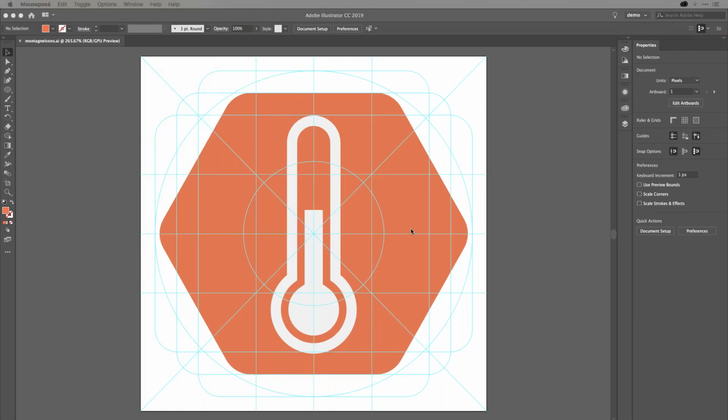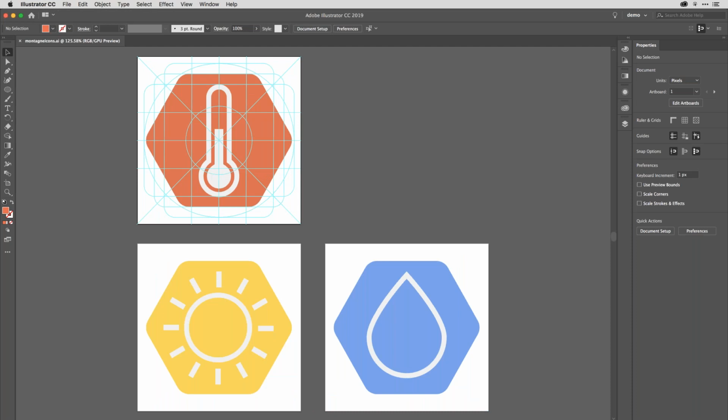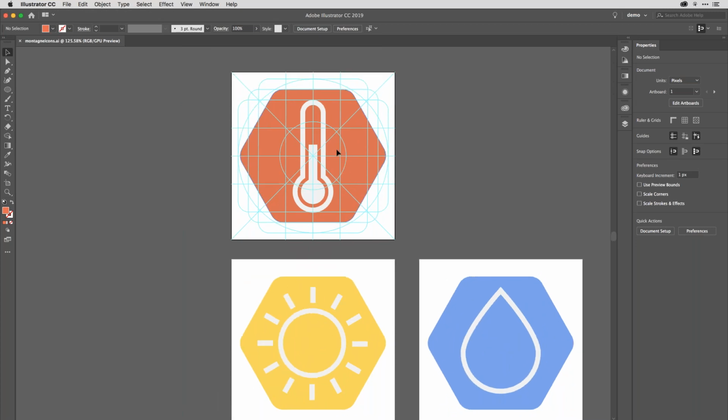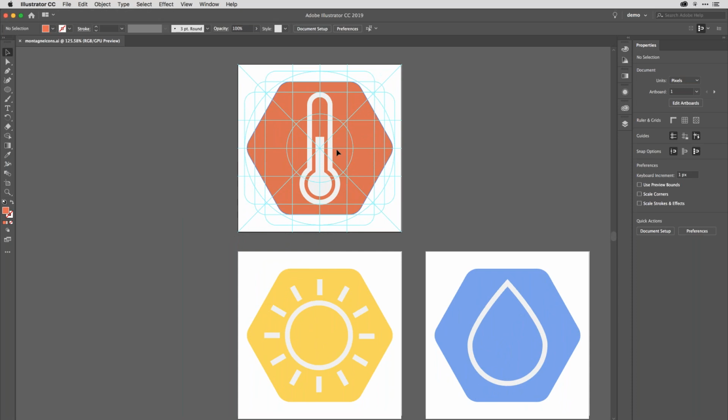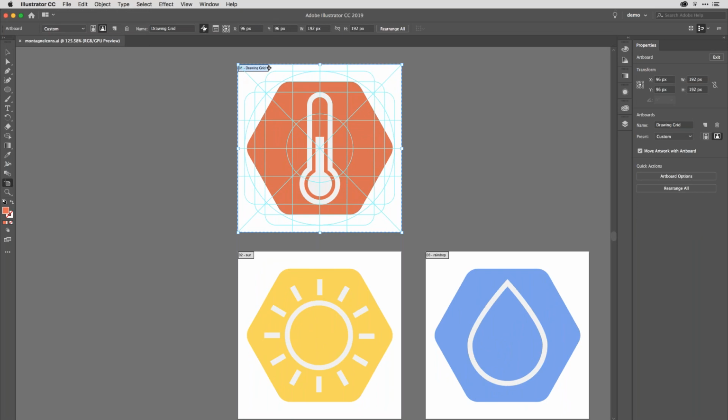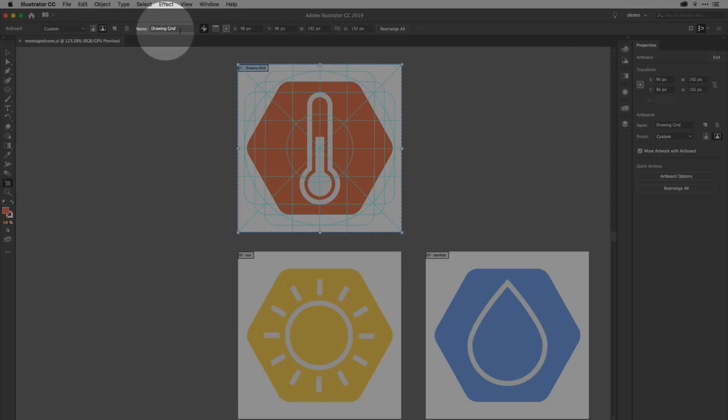So this artboard has a layout grid on it, so I can establish fine proportion with it and an icon just here. If I zoom out to all three artboards that I have here, okay, so if I come out to that, this is how I work when I'm generating icons like this. Rather than having this grid on every single artboard, I kind of work on one drawing artboard, and then I switch to the artboard tool. A shortcut for that is Shift O, like so. You can see this artboard is called Drawing Grid. You might be able to see that there or up at the top in the options bar just here as well, or over in the properties panel.